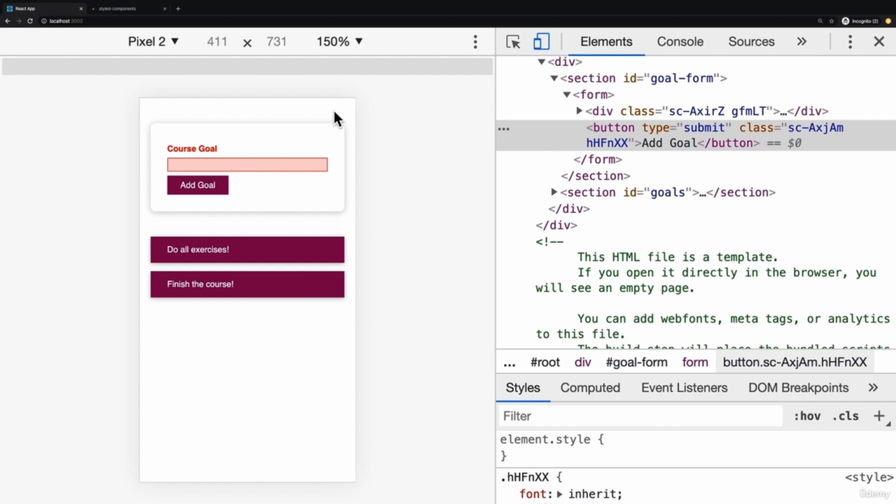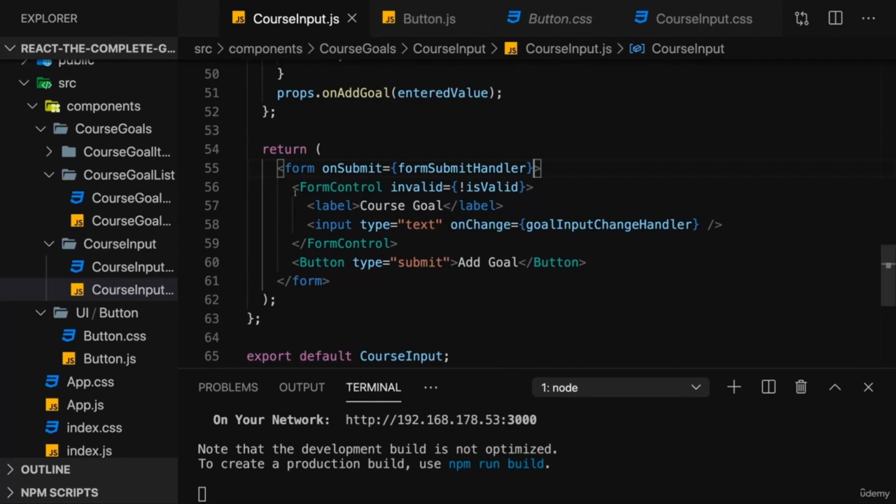Right? Of course, you might want to add more to make this look good on mobile, but from a pure styling perspective, that looks good. Nothing is going beyond the edges, so that looks okay. But maybe we want to make sure that this button actually spans the entire width if we're on a small device, and only takes the space it needs if we're not on a mobile device.